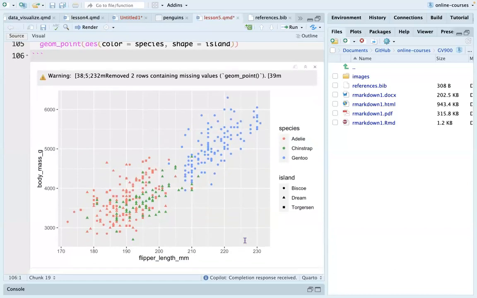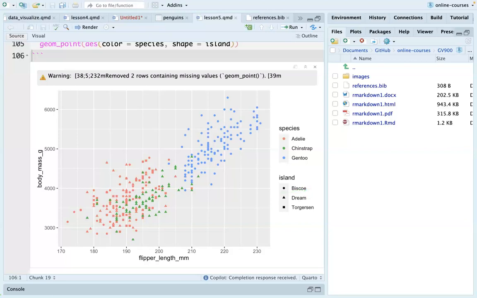But we can see that this one is red, so this is Adelie, and it's a triangle, so it's Dream. And this one is blue, so it's Gentoo, and it's a circle, so it's Biscoe Island.